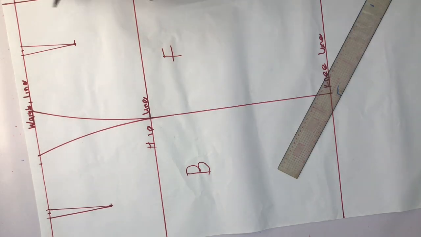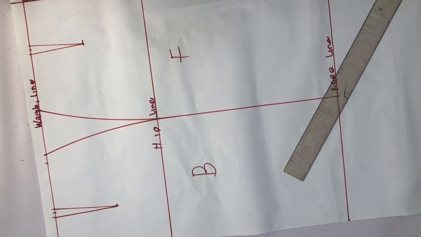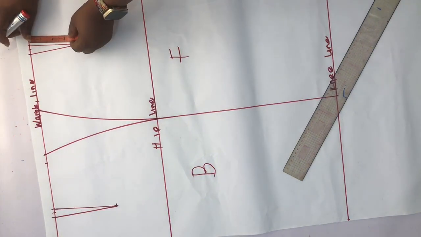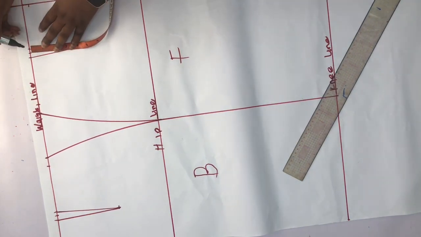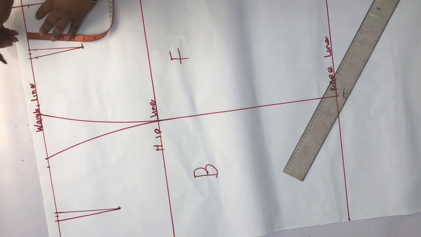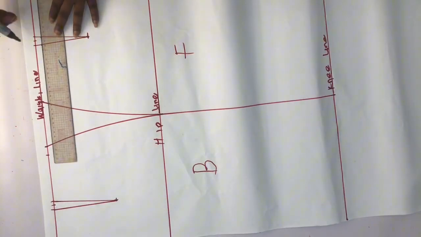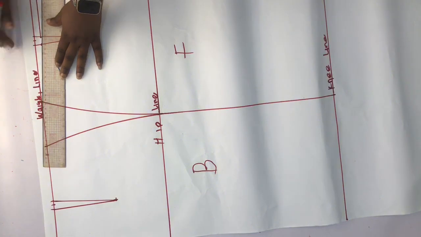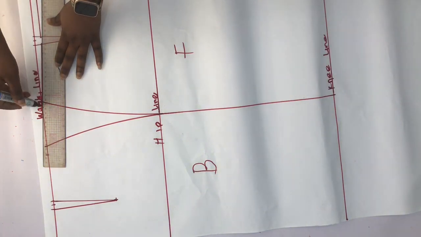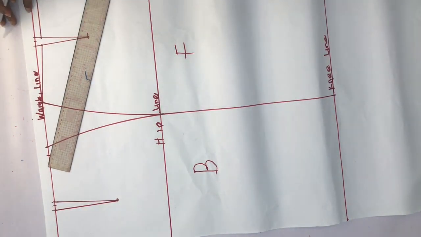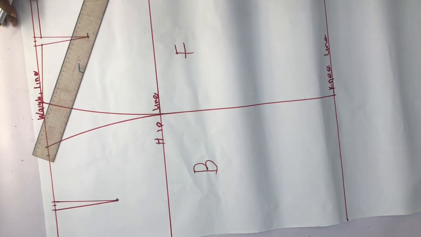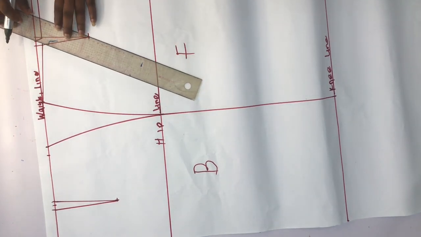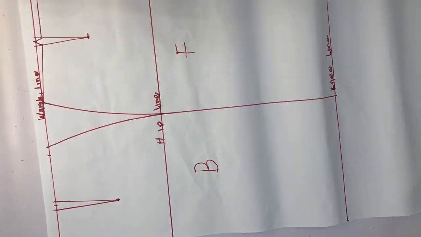Now that we have already drafted our basic skirt, there is what we call skirt alterations. We also have bodice alterations and the rest. Now to get our skirt alterations, you're going to measure half inch from the center front and half inch at both dart legs. Then you connect it, as you can see me do here. You're going to be connecting it back to the waist. Now that is for the front.